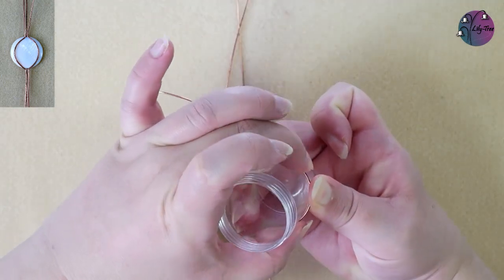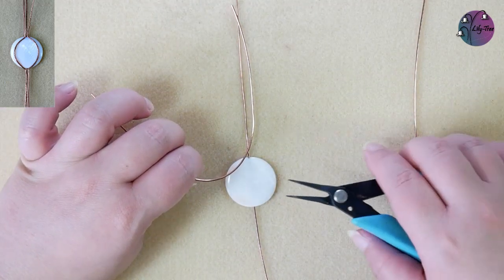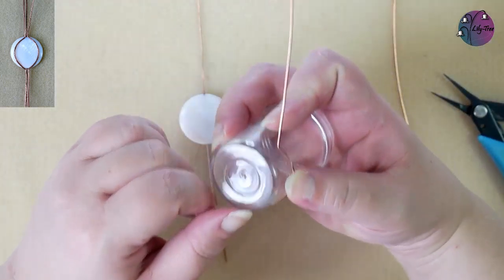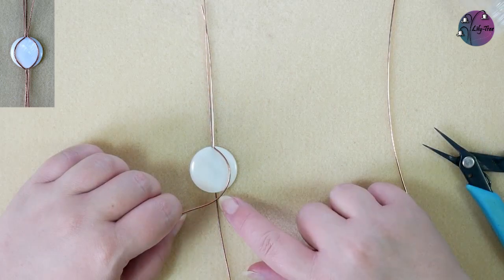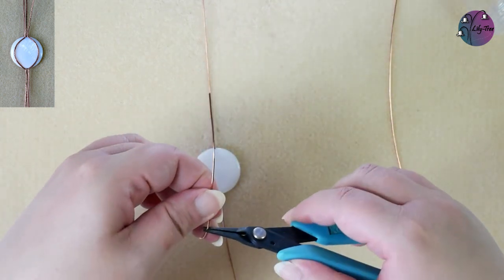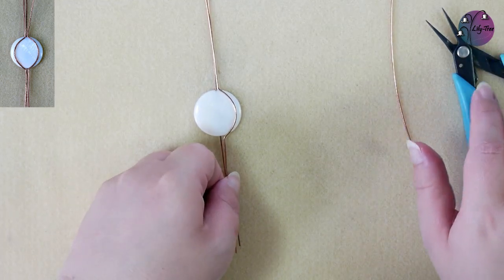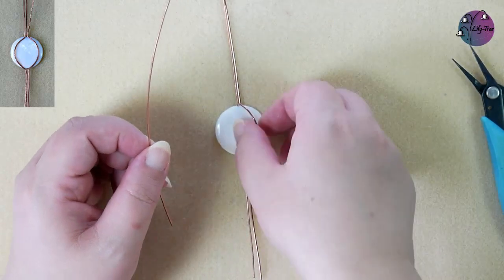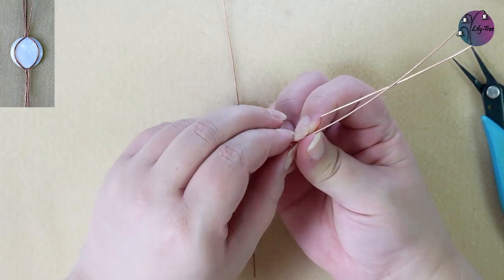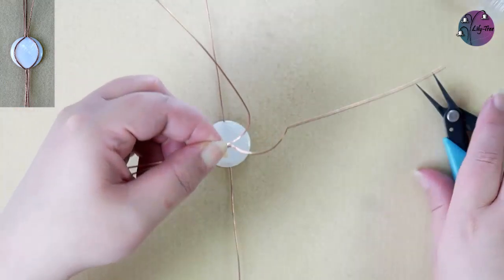We'll just form the curve around, make sure we've got enough tail on that wire, and then bend that wire straight up at the top. We can reform that curve if we need to — just make sure it's in the place we want — and then create a bend at the bottom and straighten the end of the wire out. Now we just need to do the same for the other piece of wire, and we can use the first one we've made as a guide. Check where we need the curve and where to put in those bends.